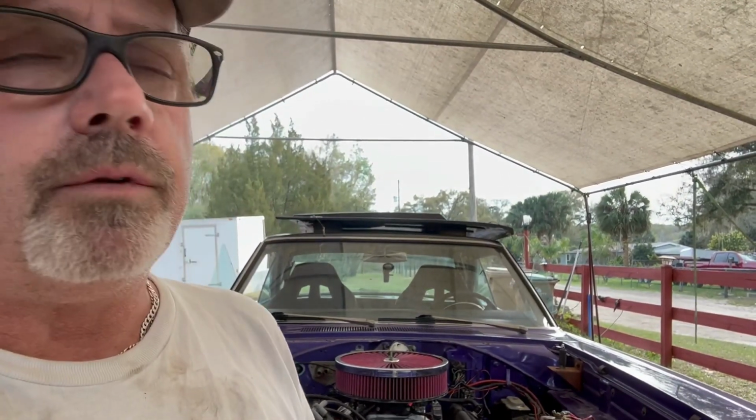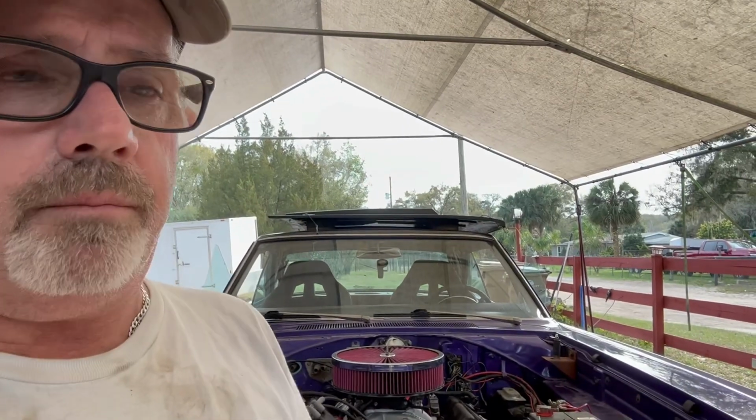Going into town, not happy. That lifter is just banging the hell out of that camshaft. Hopefully we didn't lose the cam. Timing's too high. Temperature's okay. It got all the way to 209, but it's tried to come back down.